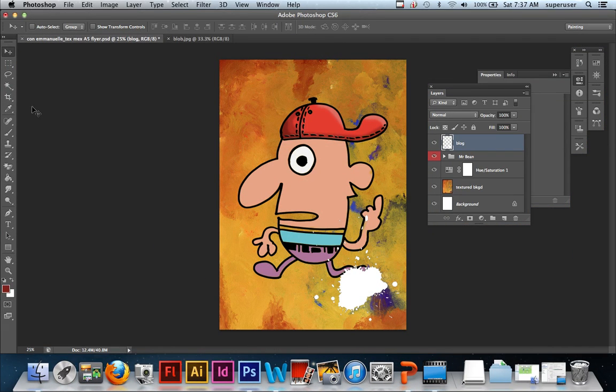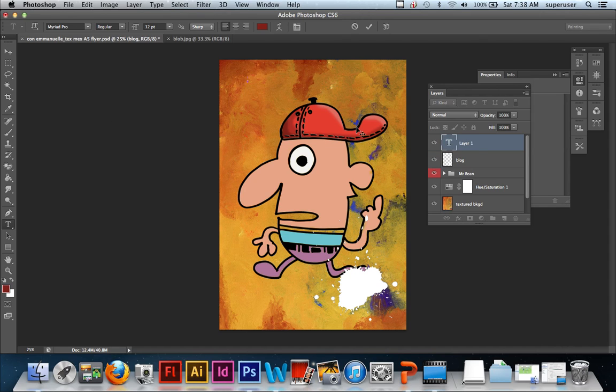So back to Photoshop. Now if you've never used the text tool before, there's two ways you can use it. Isn't it great? There's always two ways to do everything. Okay, this is the text tool, horizontal type tool. Don't worry about these other ones. The first way is you simply go over to your canvas, click once anywhere you want. As soon as you do that, you'll instantly get a text layer ready for you to type something. And then if the color is right, you type the word that you want.